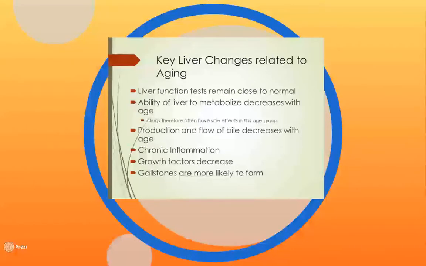In the liver, the older adults' liver function tests remain really close to normal. That's great news, but the ability of the liver to metabolize definitely still decreases. So the drugs have more side effects related to that. We also can see chronic inflammation in the liver and changes in growth factors and hormones and gallstones that are more likely to form.